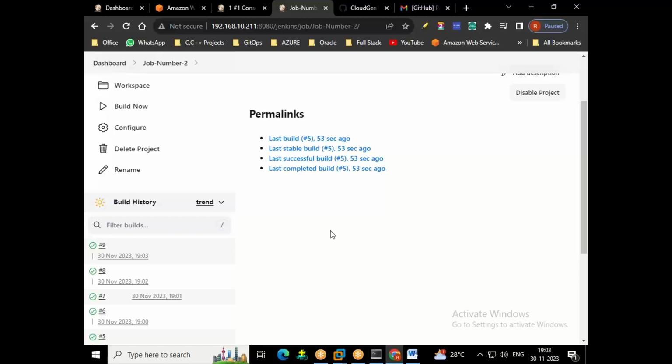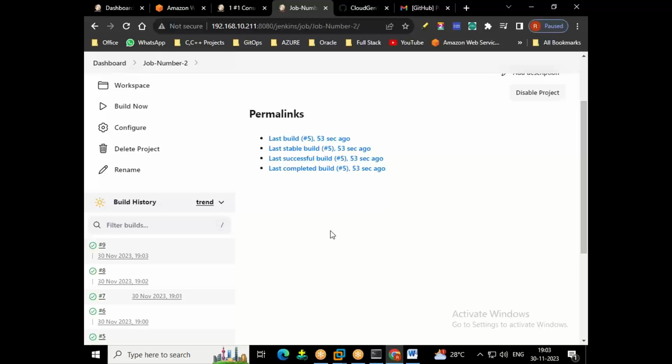For suppose if you configure the job for every 5 hours or every 4 hours, what will it do? It will leave a gap of 4 hours between builds. Right now it's 7 o'clock.